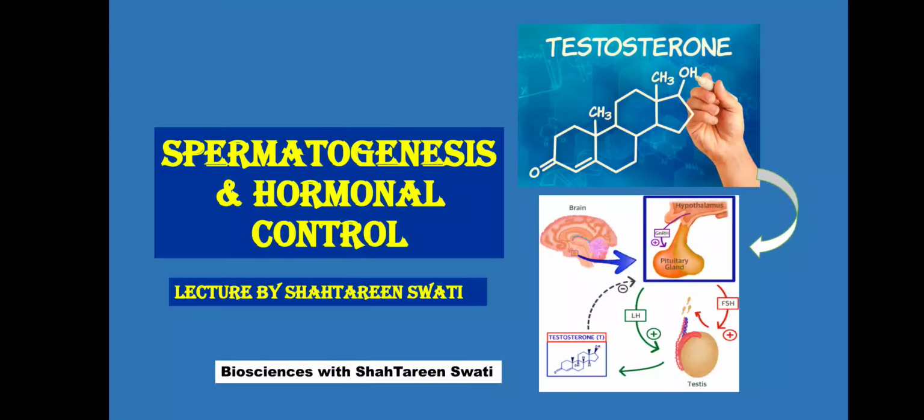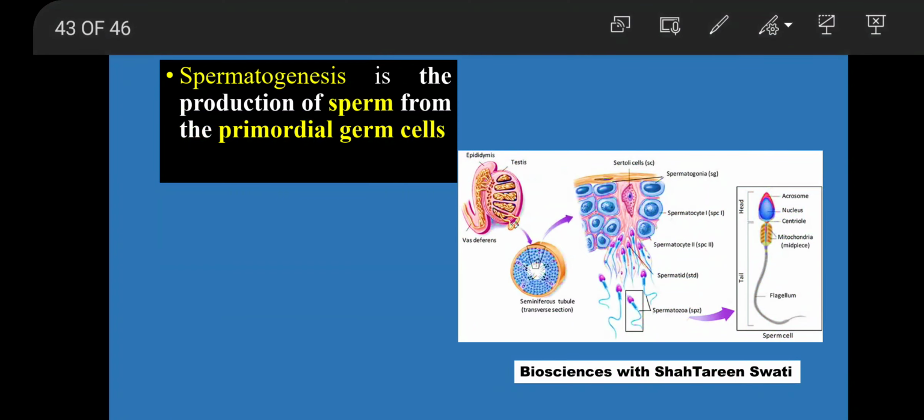That is a very interesting lecture about the production of the testosterone, because mostly students don't have an idea which endocrine hormones, meaning the pituitary hormones, are released, and how they control the testosterone and then the production of the sperm. So today I'm just going to discuss the mechanism of spermatogenesis. Sperma is the word for the sperm, and genesis means generation. So spermatogenesis is the production of the sperm from the primordial germ cell.